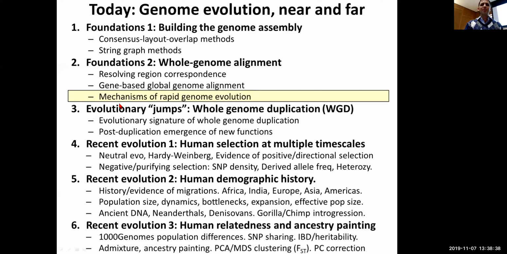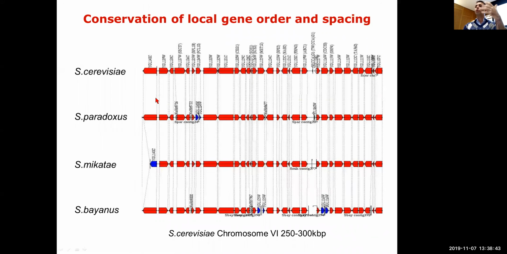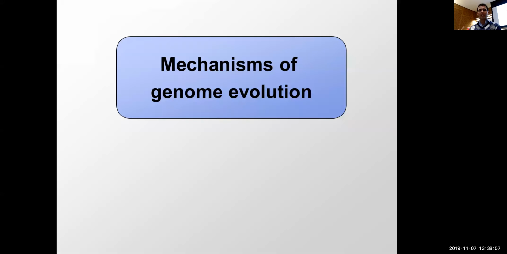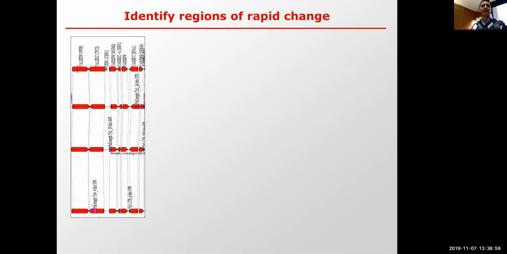All right. So then, having done this work, you can look for regions like this where things are in the right place, or you can look for exceptions. And what's really cool with looking at many closely related species is that you can see evolution in action. You can see what changed in the evolutionary distance between human and mouse. And what changed can give you insights about the mechanisms of genome evolution.